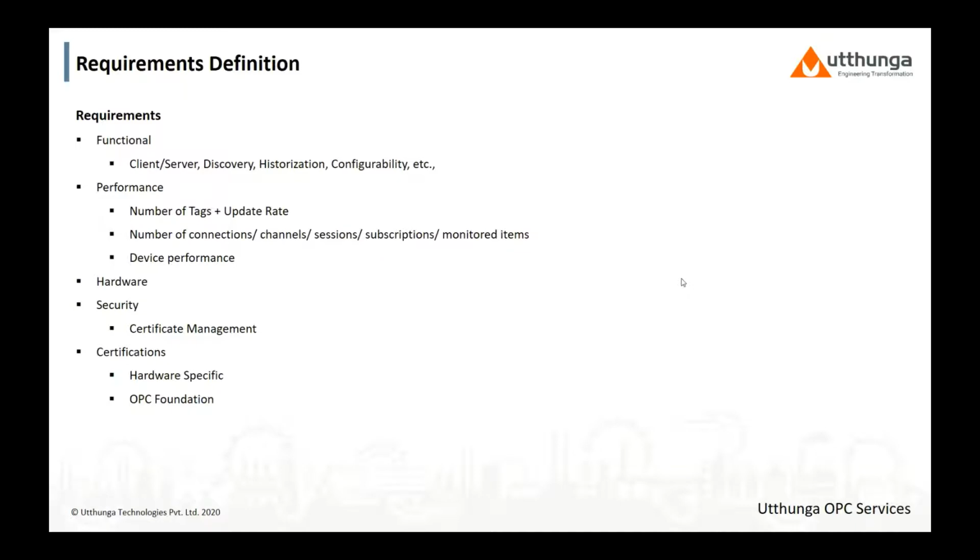So based on the use case of your device, consider what the maximum possible and usable scenario is. From that perspective, you need to define the number of connections, per connection the number of channels, in each channel how many parallel sessions, how many subscriptions, and in each subscription how many monitored items, meaning tags, you can add. All such things you need to define.